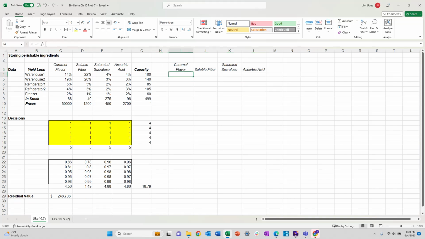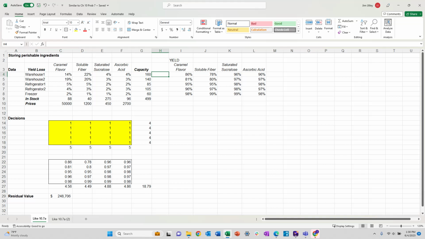So these are my losses. I'm trying to maximize my yields of items, right? So my yield is equal to 1 minus my loss. Okay? And we just did that a minute ago. We're doing some formulas down there, but I'm going to keep it separated over here just so we can see it. So this is what somebody might refer to as a yield table.